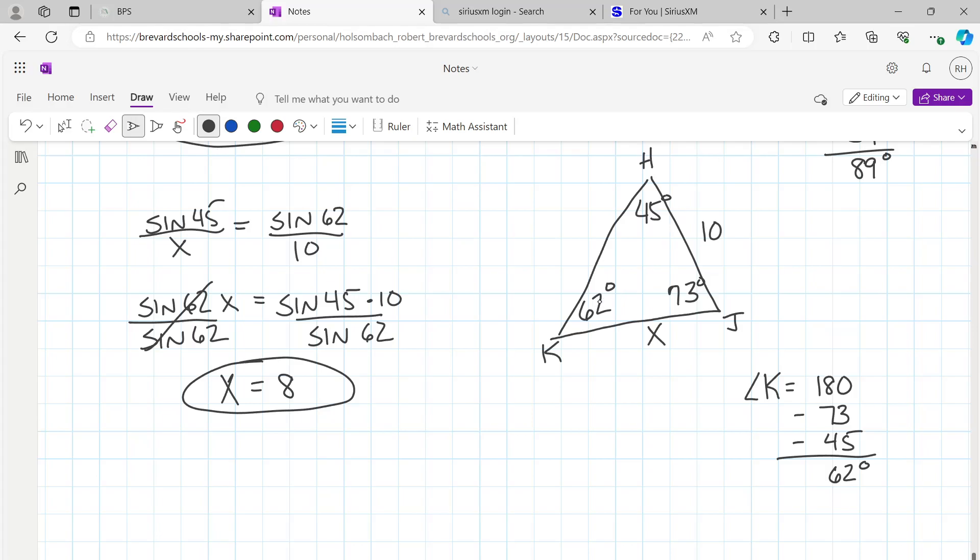If you're given the angles and their opposite sides, or if you're given an angle and its opposite side is the variable, you're fine. You can just set up the proportion. But if you're missing an angle measure, just use the angle sum theorem. Subtract the two given angles from 180, find the third angle, and then write your proportion. The sine of an angle over its opposite side is equal to sine of an angle over its opposite side.